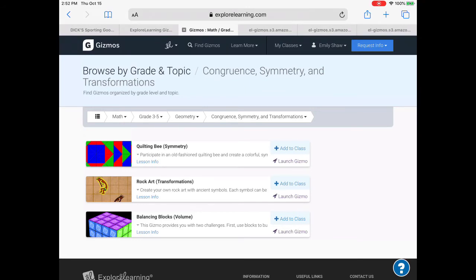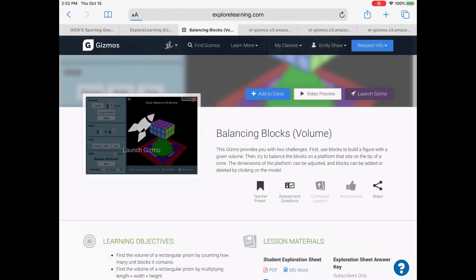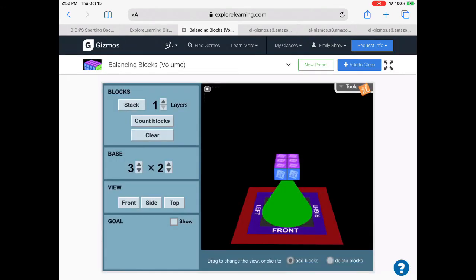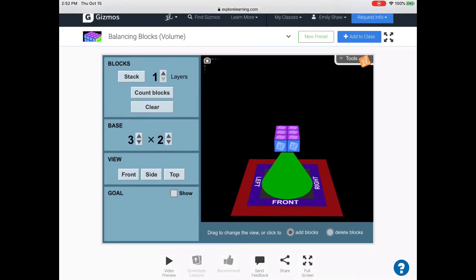So let's say balancing blocks. I think something like this is super great, especially during COVID when students can't touch the same materials and share materials, even if they are in a hybrid setting or fully in person.